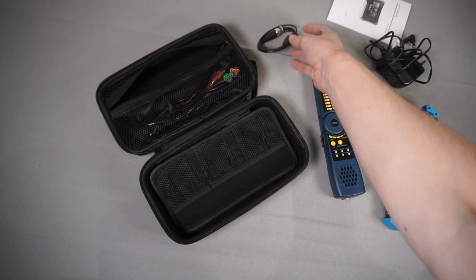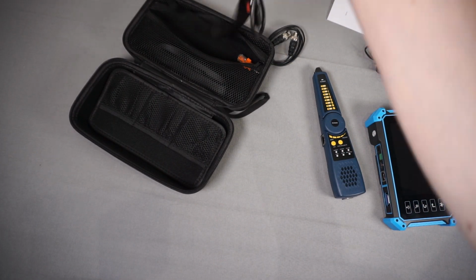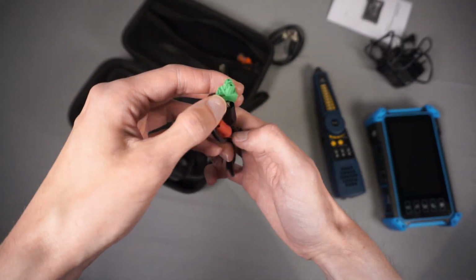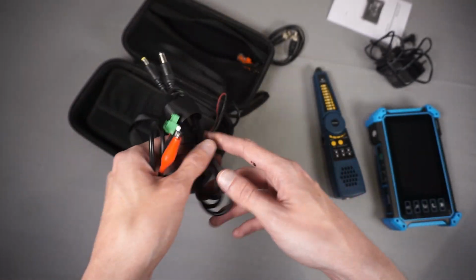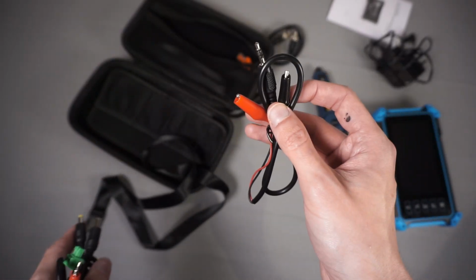BNC cable, which you'll be using obviously for CCTV. It comes with a bunch of different breakout leads that will make more sense once we've looked at the connections on the device. But essentially it's got this, which is RS485, to a pair of crocodile clips. This, which is a 3.5mm to a pair of crocodile clips, that's for audio coming from a camera.